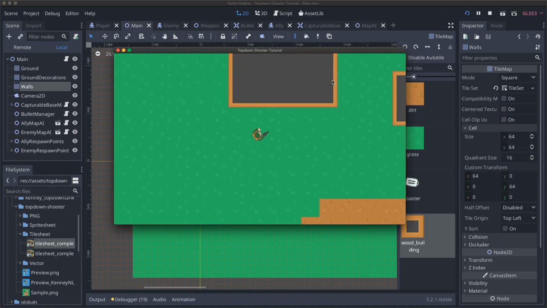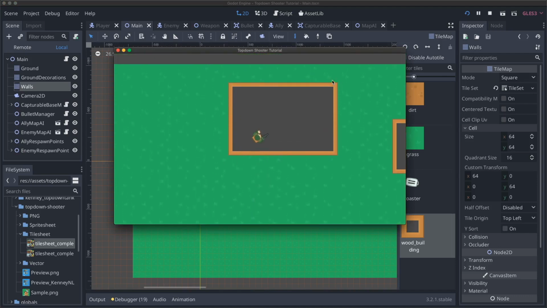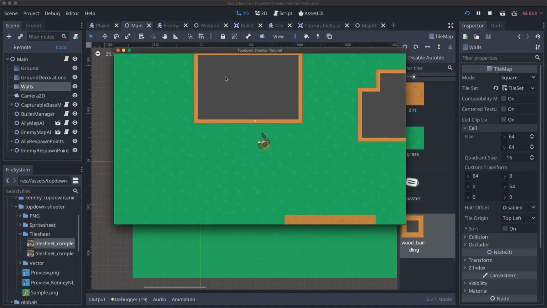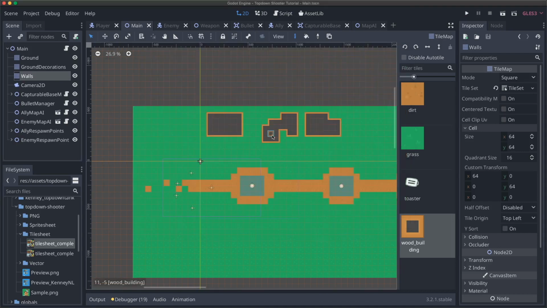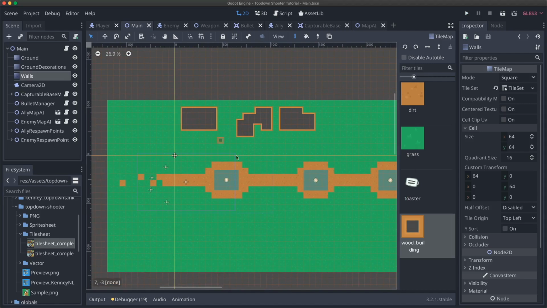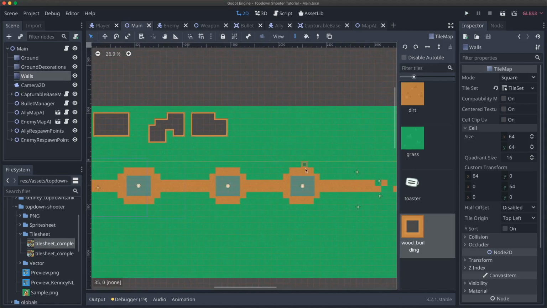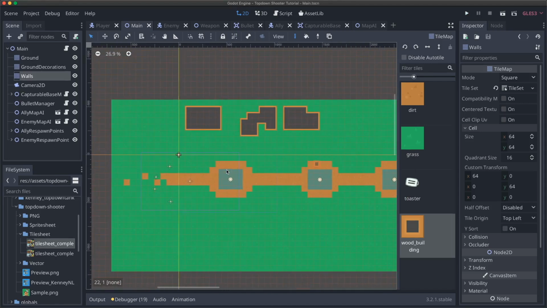Godot is not automatically going to know that we should collide with these. So I can just walk right over them. I can shoot through them. There's just no handling of the collision. So we need to fix that. Again, notice that I'm not drawing these within the path of our enemies, just trying to make sure that they don't get lost or stuck on a building.